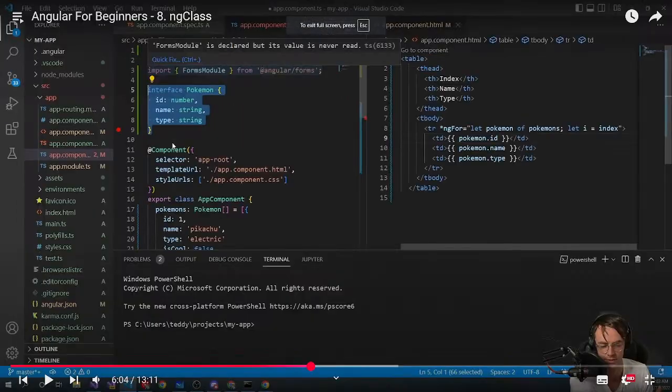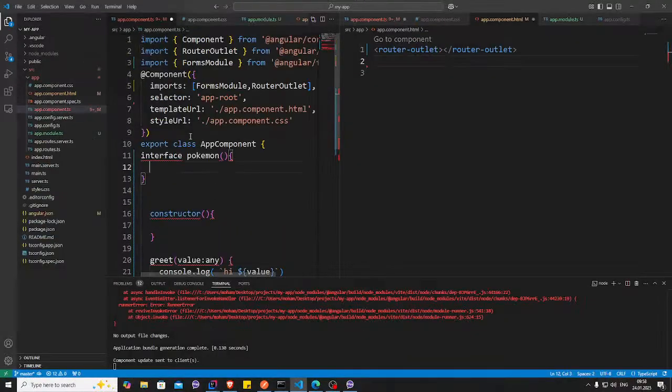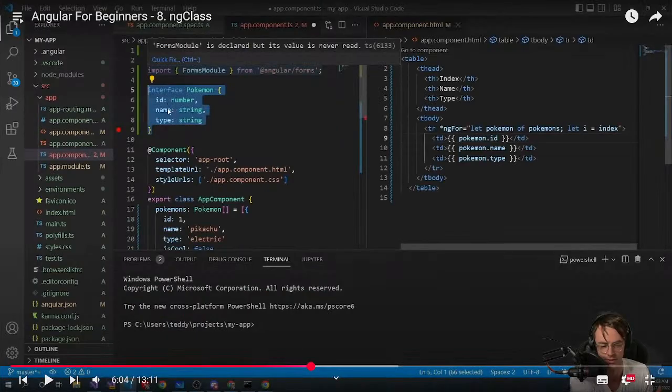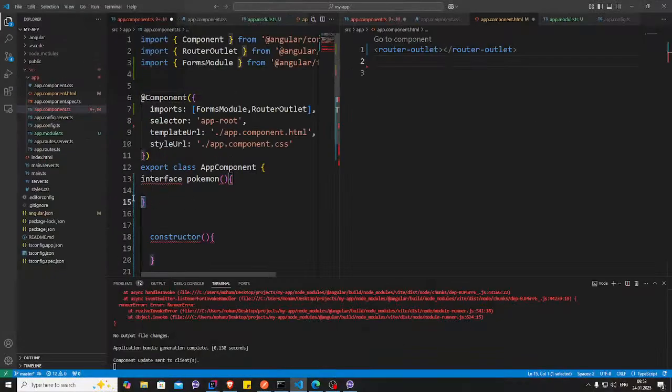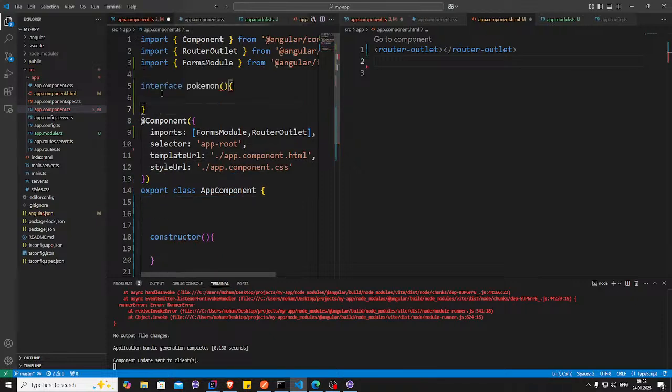Interface Pokemon, and that's it. It's on top of the component itself, the most top thing I see. It's not inside the class, but outside of the class. Interfaces cannot be instantiated inside a class.